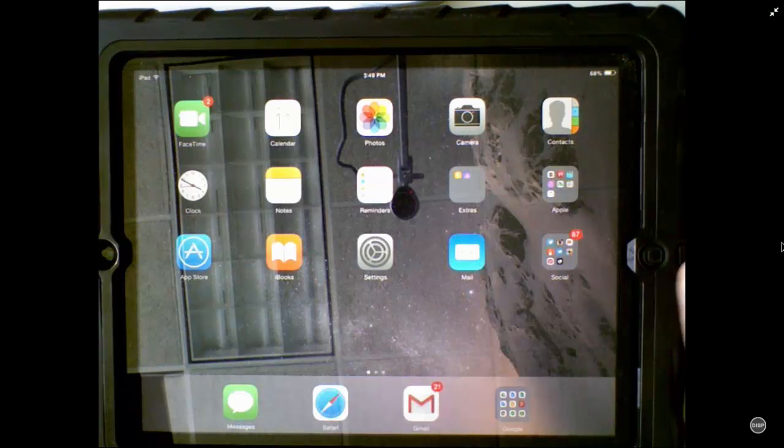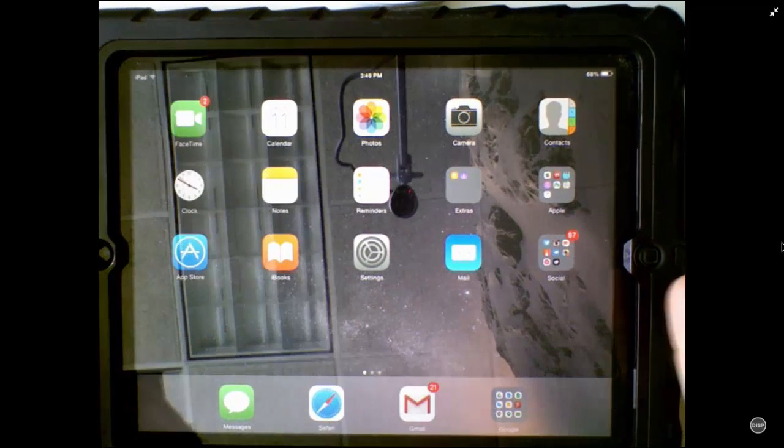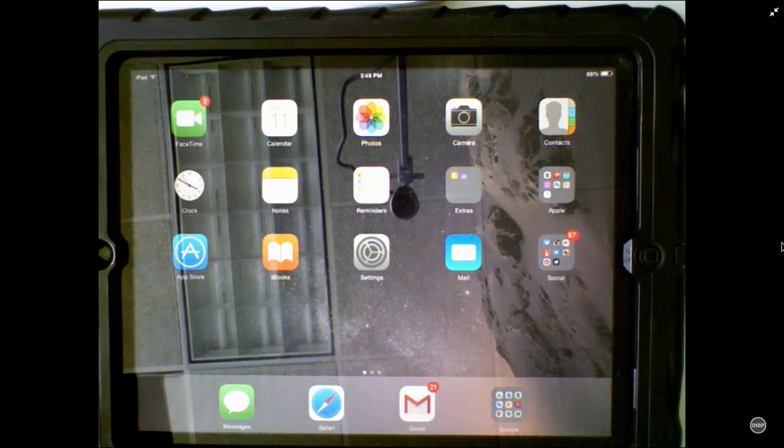Okay, in this video, we're going to talk about something called guided access. Guided access is the ability to keep a student on a specific app. Now, this isn't something you would use with all your students. This would just be a situation where you're having a really hard time with one individual that just cannot seem to stay on the resource that you want them to use.